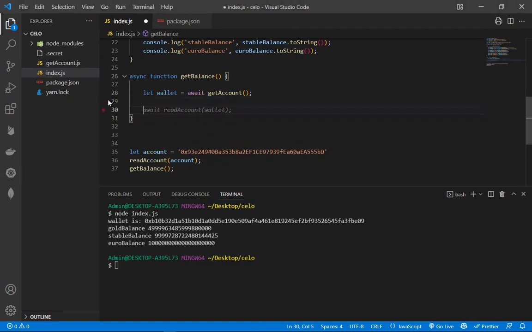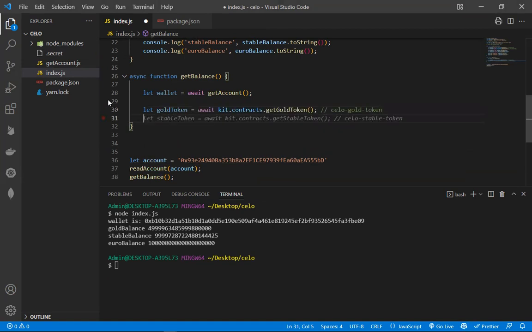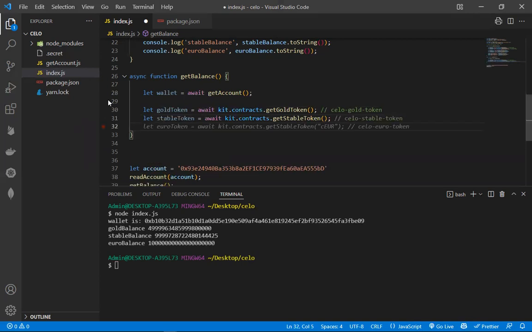So we have generated the wallet, and now we need to get the gold coin again. So we'll have the gold token, which is cEURO, and then we'll have the stable, and then we can have the euro again. So sorry if I'm doing it too fast.